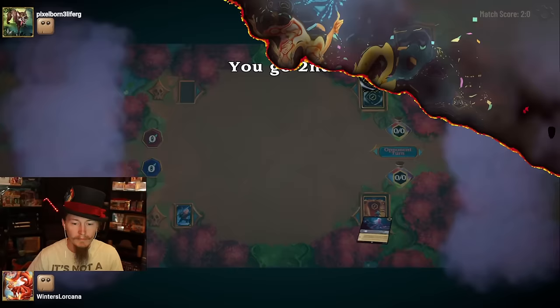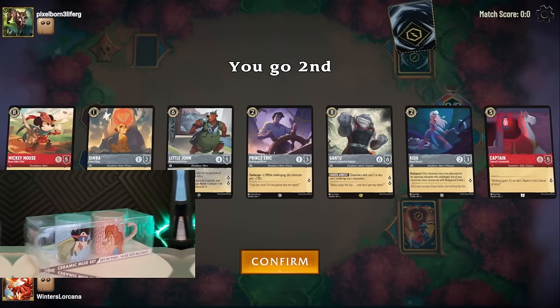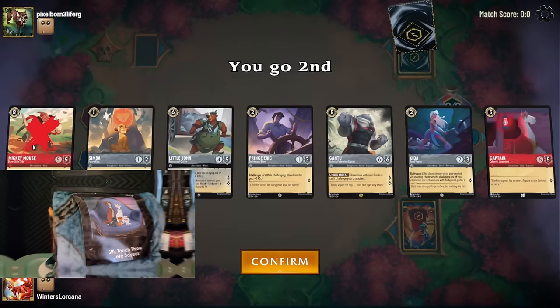100 card singleton. Here we go again. This video is going to take several days to make, so shirt change. Alright, cheap stuff. If I've learned anything, we want cheap stuff. I'm going to send back my two 8 drops. Definitely don't need them this early.